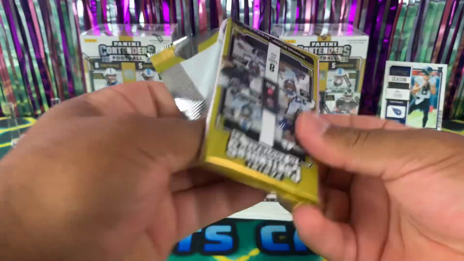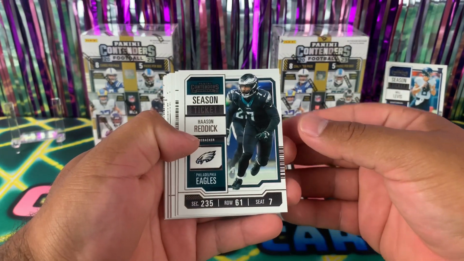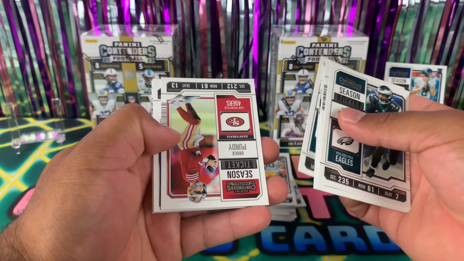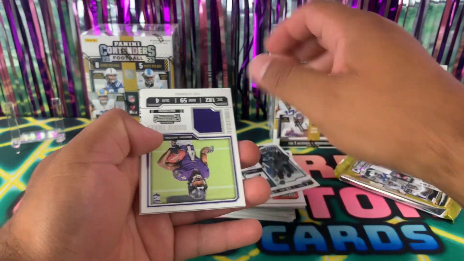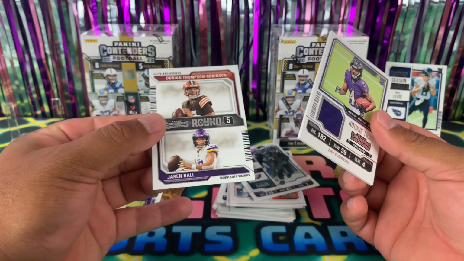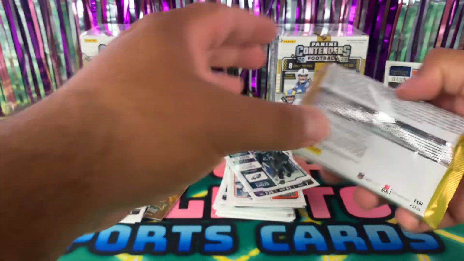Two more packs from our first blaster box. Already with the W on that Will Levis. Joe Burrow, Jalen Waddle, Desmond Ridder, Shaquille Leonard. There's a Brock Purdy. Looks like we got a rookie ticket patch of Zay Flowers. And then we got two quarterbacks, Jaren Hall and Dorian Thompson Robinson.